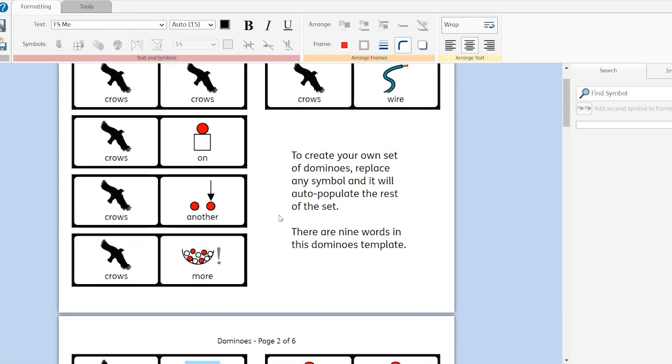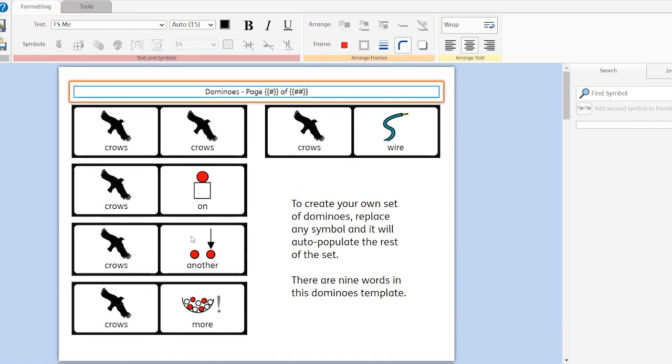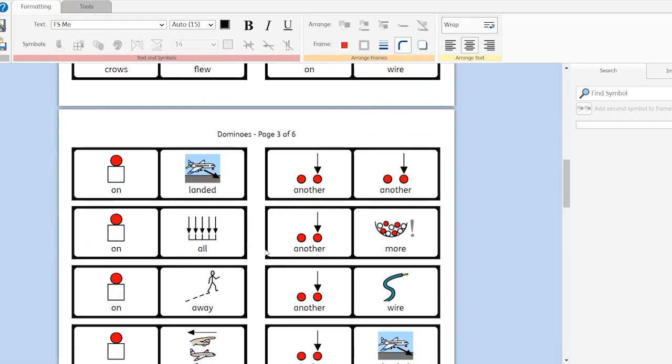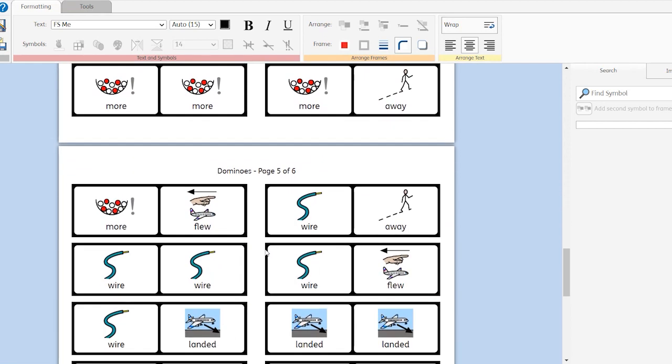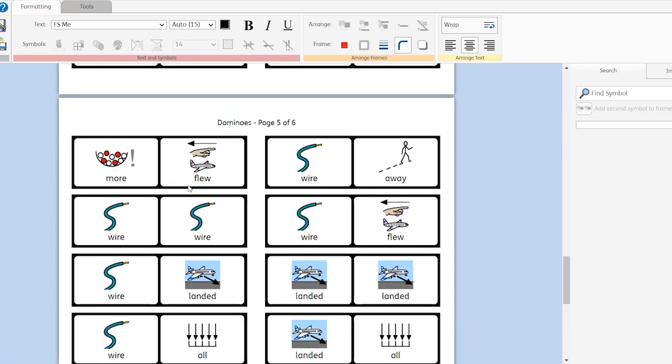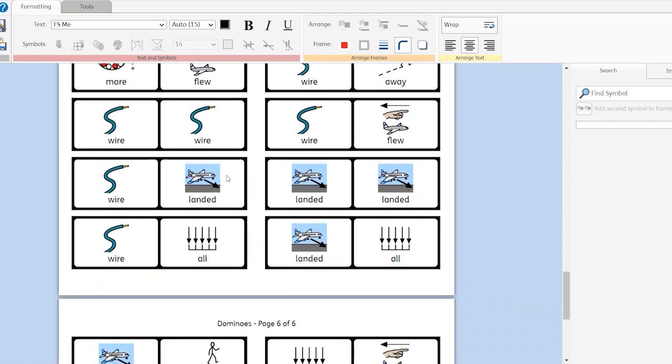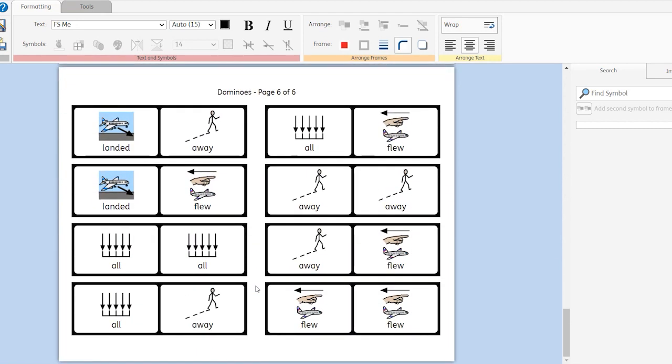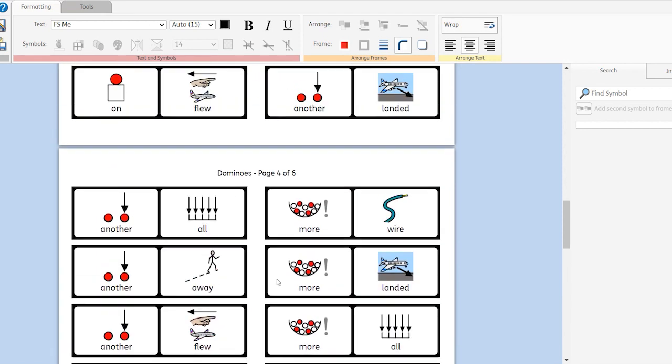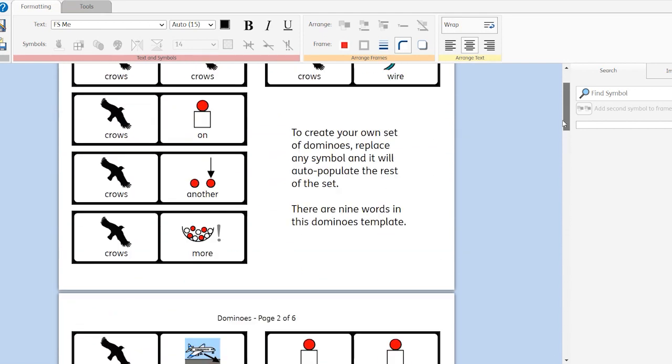If you have more than 9 words in your set, then just print 2 sets of them. So you can have one set with the first 9 words of vocabulary. The second set can have the next 9 or however many more you have. If you have extras, you can even add stars or bonus ones that they can put together. Really, again, a fun way to practice that vocabulary, to build symbol recognition. And it's even a discrete trial training exercise. So really a fun way to practice that with your students.